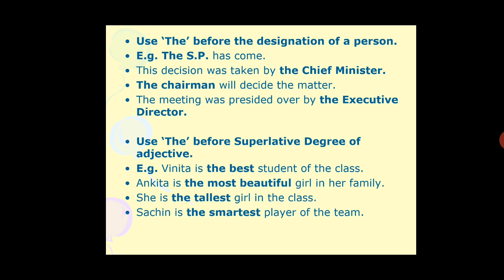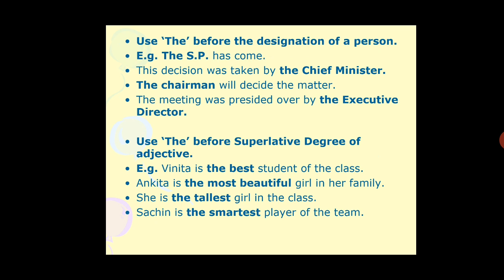Use the before the superlative degree of adjective. You might have studied degrees of adjectives like positive, comparative and superlative. The superlative degree, like good, better, best. So best is the superlative degree, and that's why wherever this superlative form of the degree of adjective is used, you have to put the definite article.